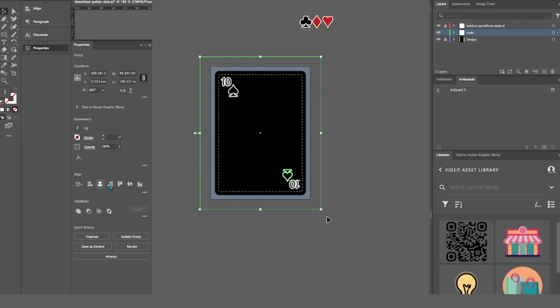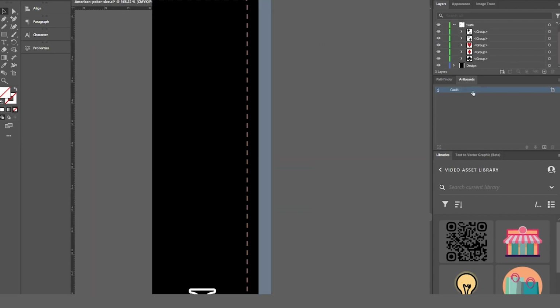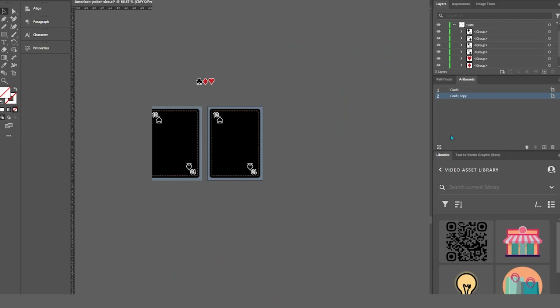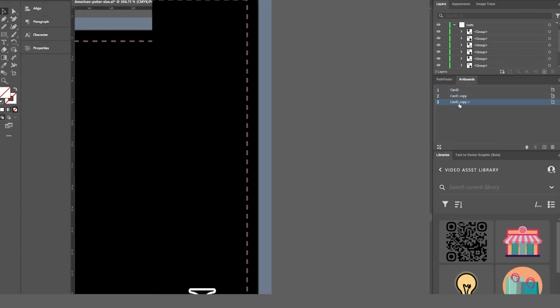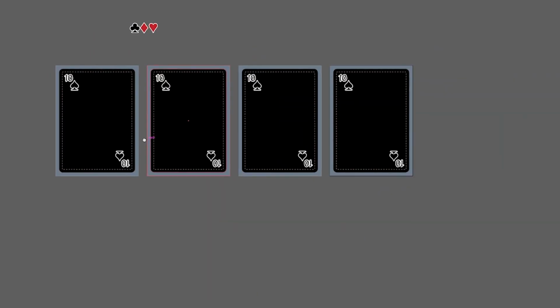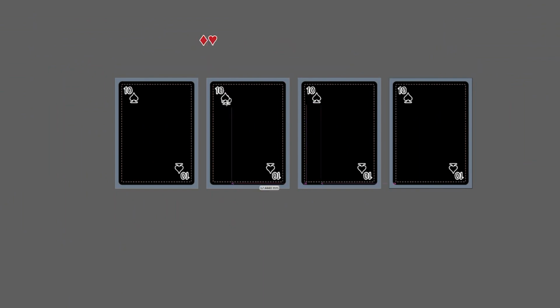And using the Properties panel, I align the duplicate center, both horizontal and vertical. I duplicate the artboards so that I have the same position on each card for the designs. I rename the artboards just to help me with organization. Now I just align the other symbols and remove the placeholder symbol to complete the design.